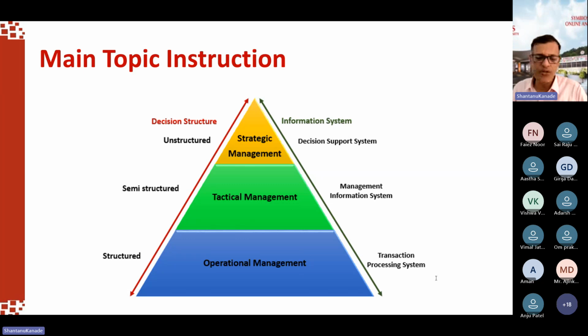Zoho came up with new products where you don't need to invest a lot in hardware and software. If you have good connectivity and minimally satisfying computers or equipment, then you can make use of their services. They are providing online service. We are going to see those things also in the third and fourth modules, how these software help us understand what the organization needs and how they support organizational needs.